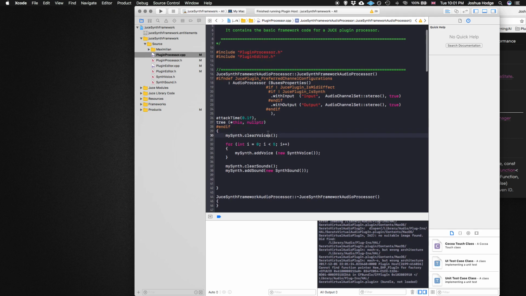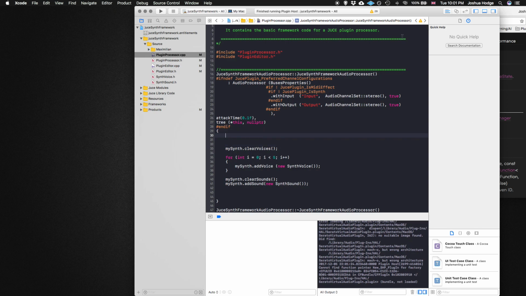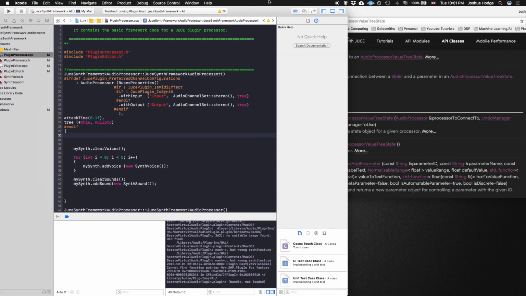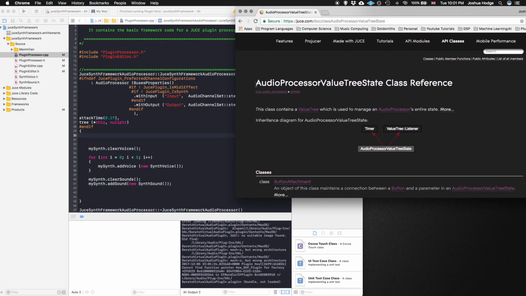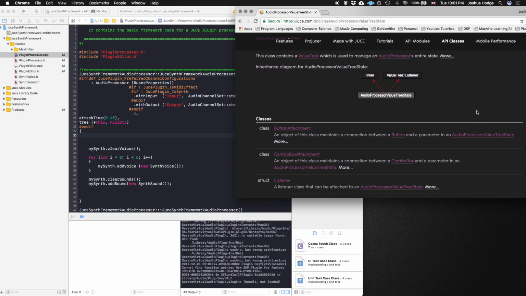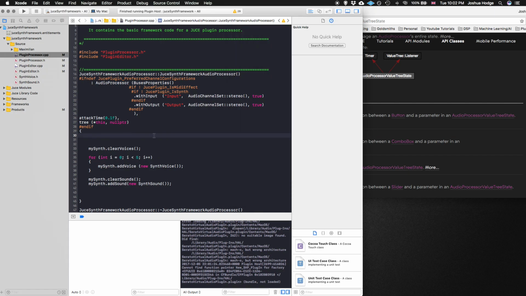Okay, so now we need to actually create. The purpose of the AudioProcessorValueTreeState class is to link up values that are happening between the slider and the processor, and then to relay all this information to the host in a neat package.